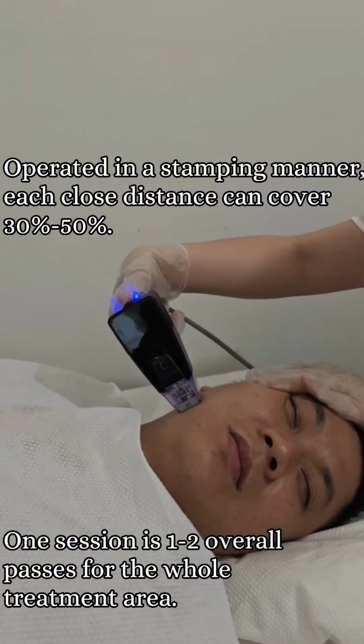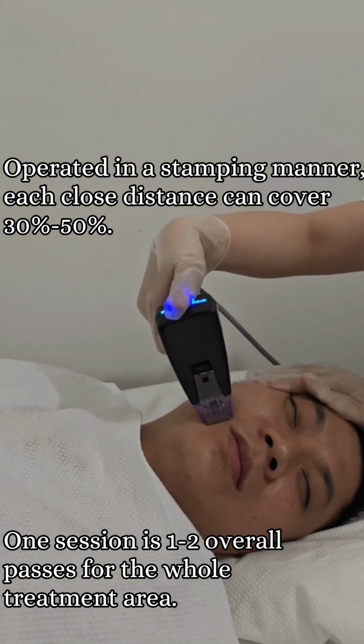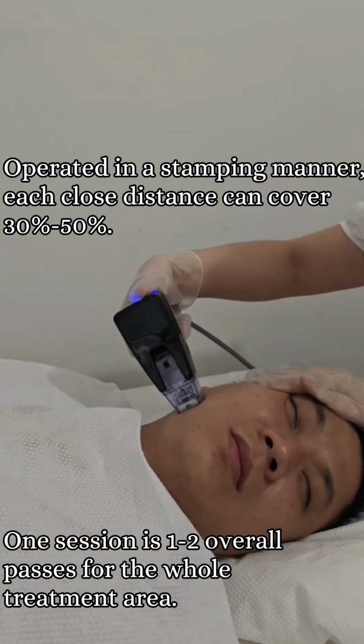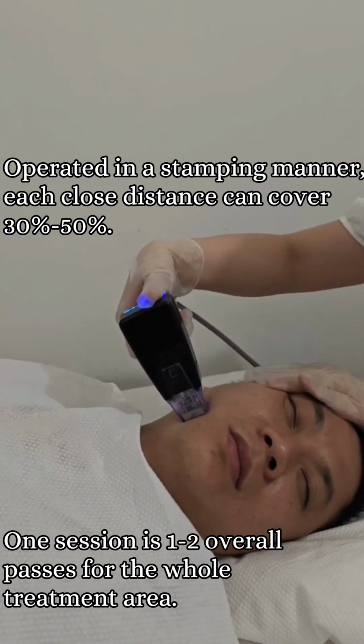And operate it like a stepping manner. Each close distance can cover 30 to 50% to each step. One session is usually 1 to 2 passes for the whole treatment area, like this.